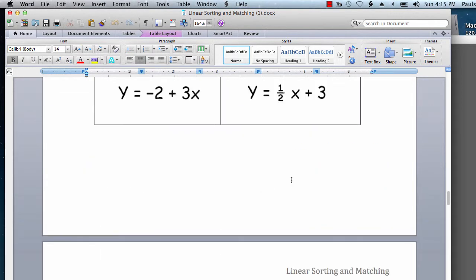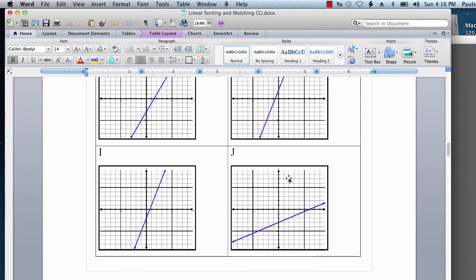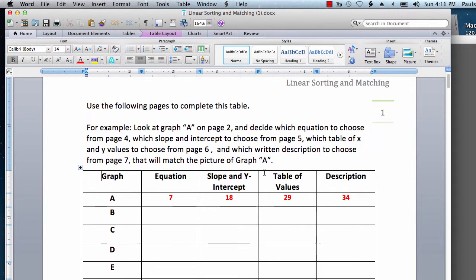All right. So when you figure out your equation for the line, you've already automatically are able to answer this piece right here, slope and y-intercept. When you figure out your equation, however, when you go to choose from the equation choices, you may have to rearrange to see which equation matches the one that you created. Okay, and we'll go through another example of that.